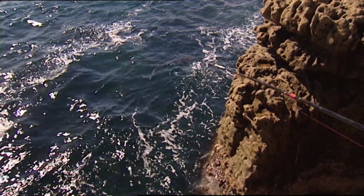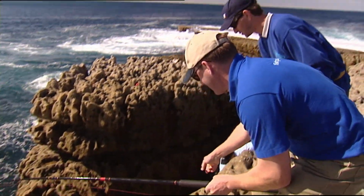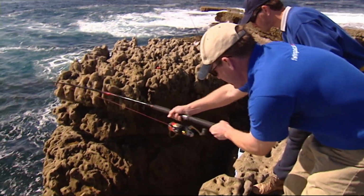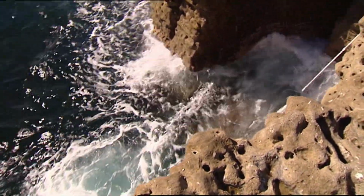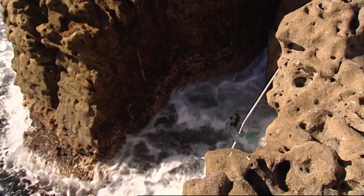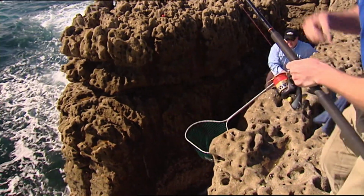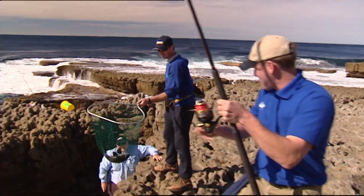We're finally onto a drummer here. We've got him clear of the rocks, but our problem is getting him up onto the rocks. I've only got a small blackfish hook on that. So where's Murphy down there? He's got the net ready. I'm just going to have to swim him in just as the wave comes up. Get in! Yes, we got him. Good man. Mate, that wasn't exactly textbook technique, but we got our drummer.